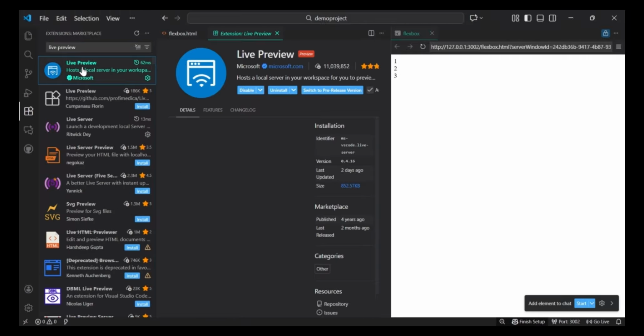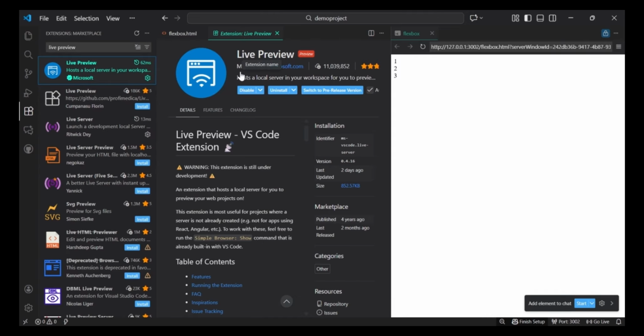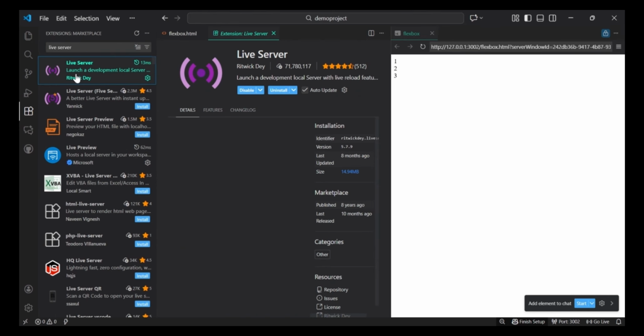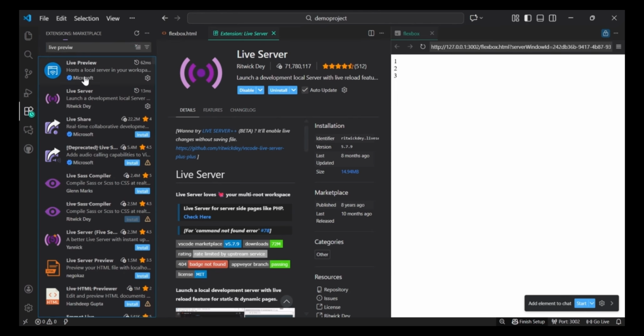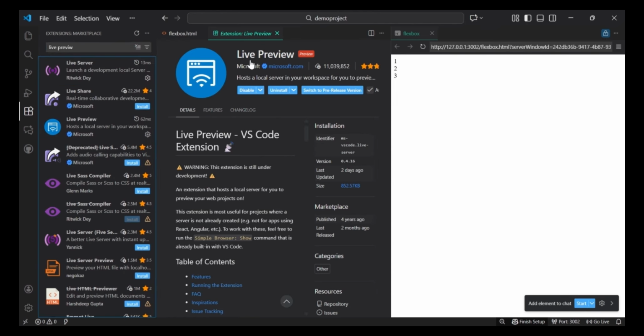Just install this, a very popular Microsoft extension for live preview. One is live server, and the other is live preview. So for the live preview, just install this extension.